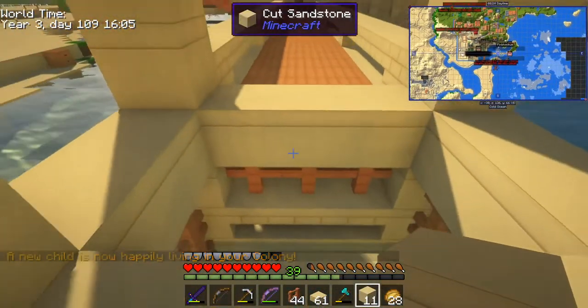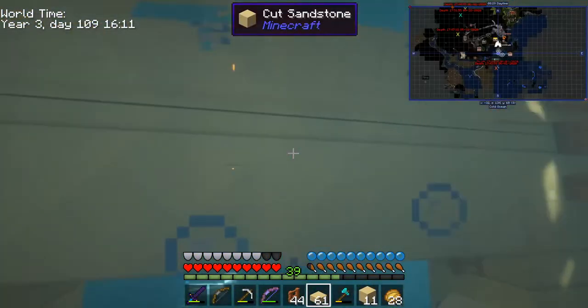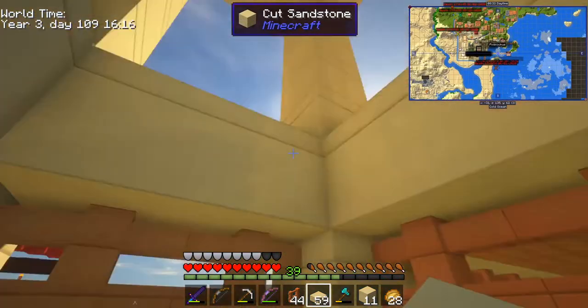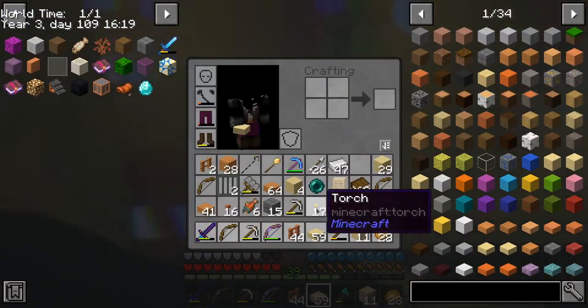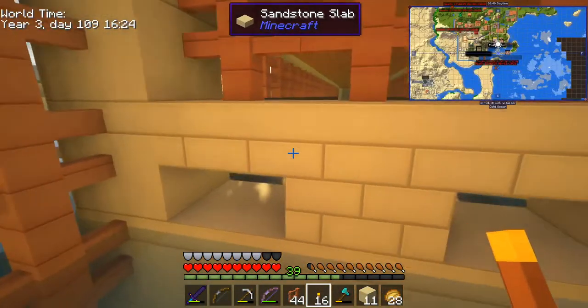So, I think that looks pretty great. Maybe, whoops, put one of these here in the middle. Here, put some torches. Drowning, here. Torch.